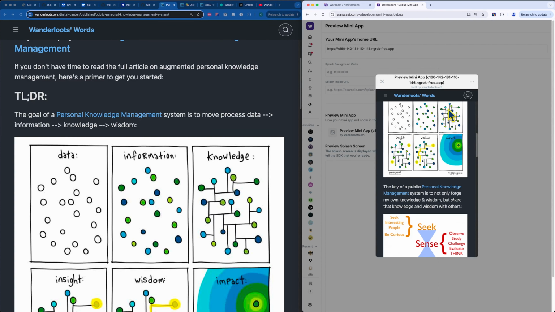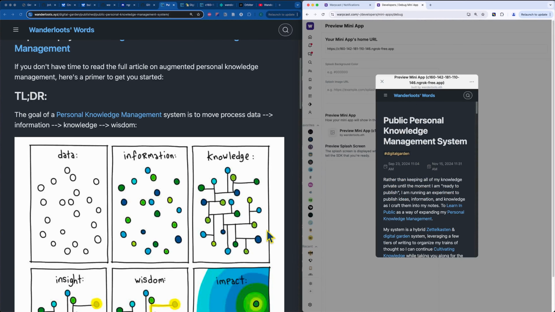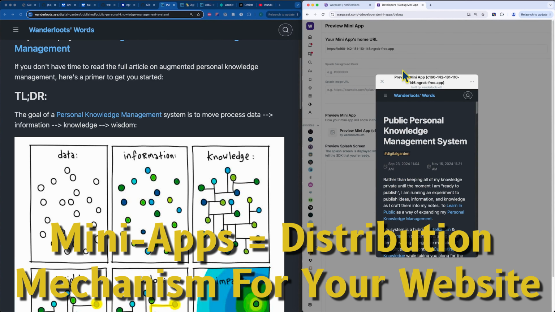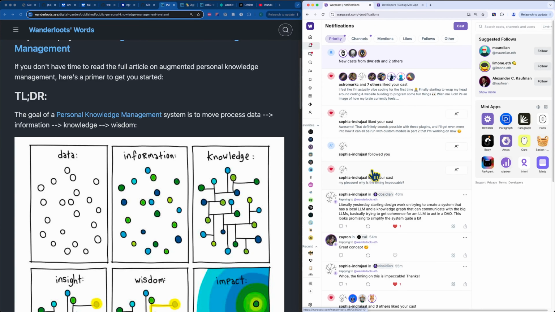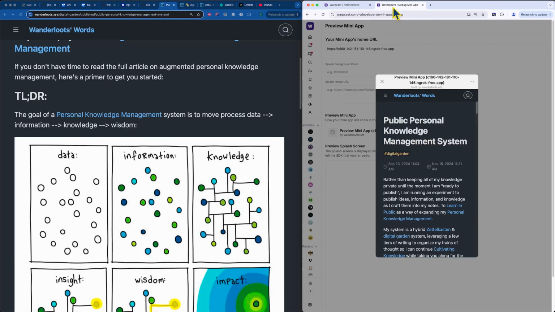app form. This is really powerful because now I can introduce, for example, subscribe buttons. I can introduce wallet connect functionality. I can introduce tipping if someone wants to tip me for the work that I'm doing in writing this. There's so many things I can do. It effectively converts your website into a distribution mechanism that can be shared across a social media feed like Warpcast, which is just wildly underrated as a way to build out your brand, build out your digital identity, and build out your ecosystem as a whole.